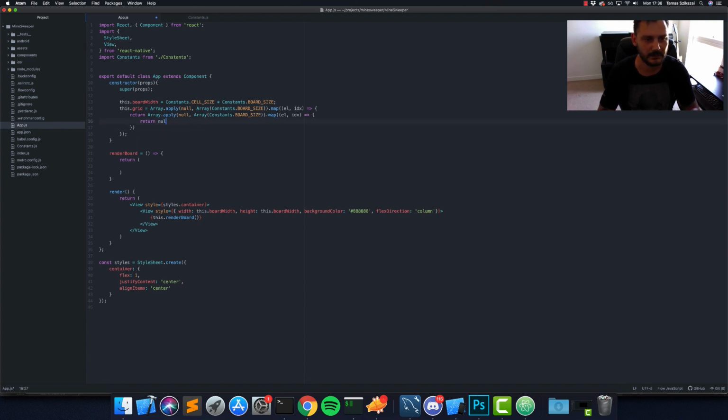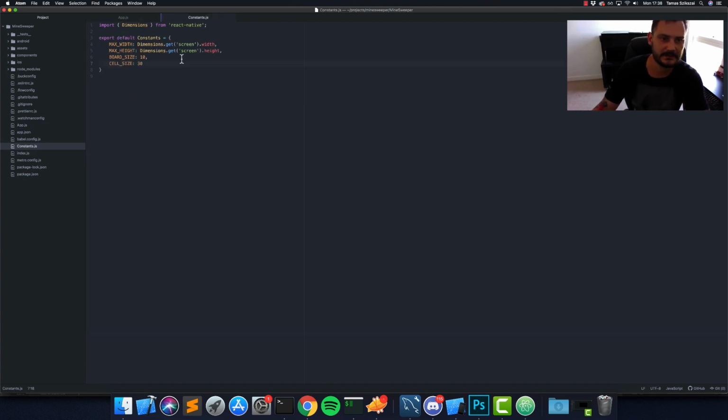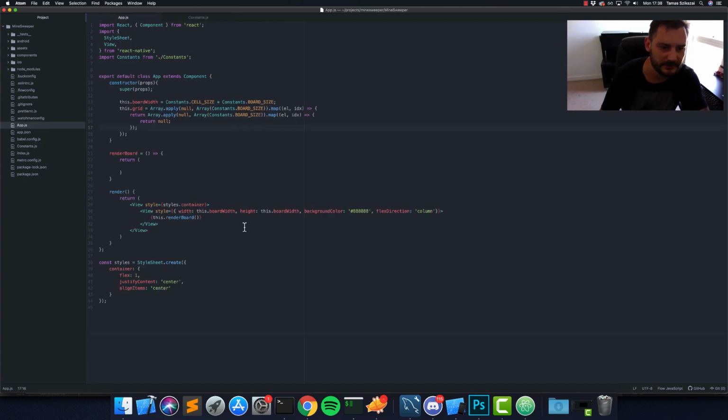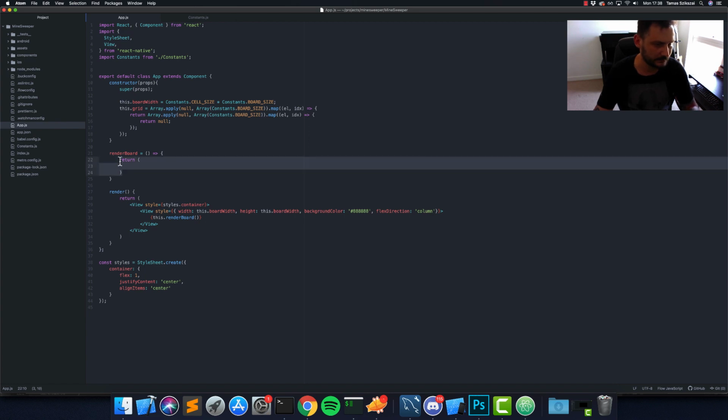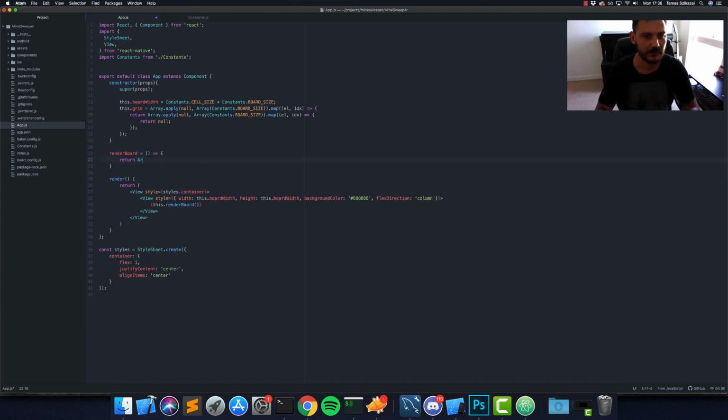And return null. So all this does is initialize a 10 by 10 two-dimensional array. Cool. So let's render this board. Instead of this, I'm going to return Array.apply null this thing.